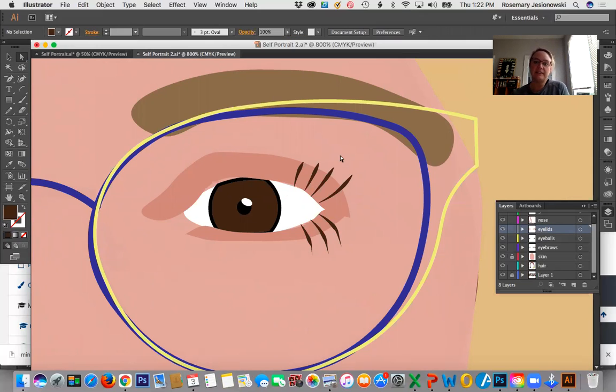And now that you can see, they look a little bit more eyelashy than just straight lines. You could also, and something I did on my final was I added a brush stroke around the edge of my eye for a little bit of like eyeliner, I guess. So I'm going to keep that in the eyelids.